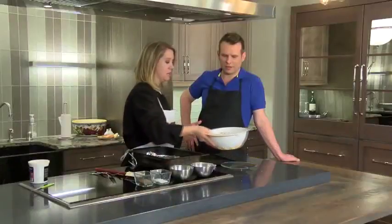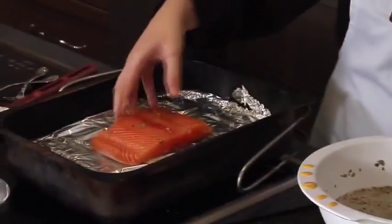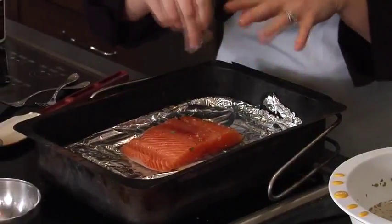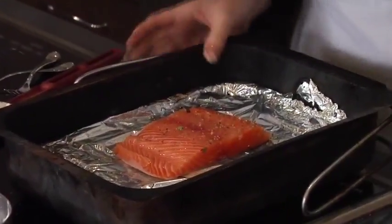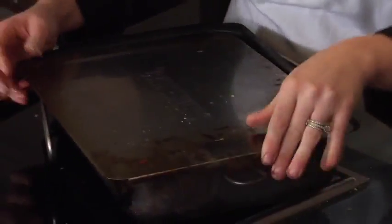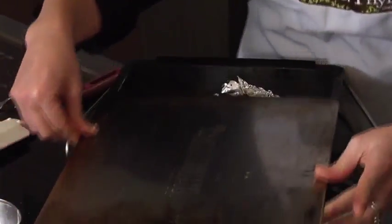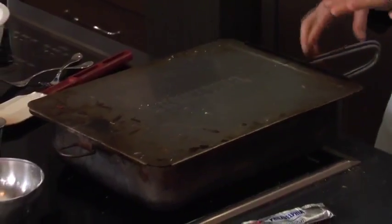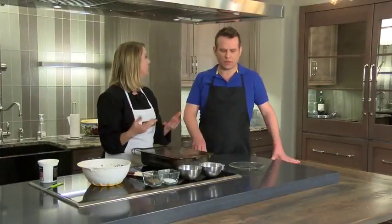Once you take it out of the brine, you can rinse it off, and then you just put it right in the smoker. I usually will do a little bit of salt and pepper, maybe even some fresh dill right on top of the salmon. Okay. And then we close it up. Now, I don't typically use it on a smooth top, but it does say that it is good for all cooktop surfaces. So you would normally put it on a gas top? Yes, for my preference. And I put it on a high heat, the highest heat that it will go, because those wood chips right underneath start smoking.